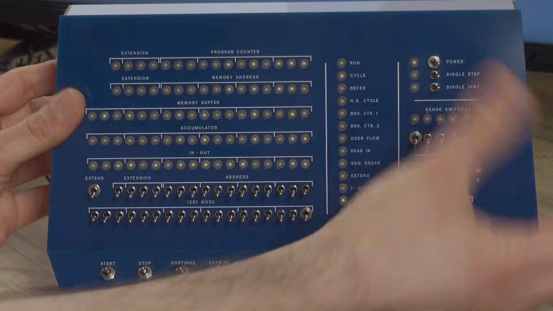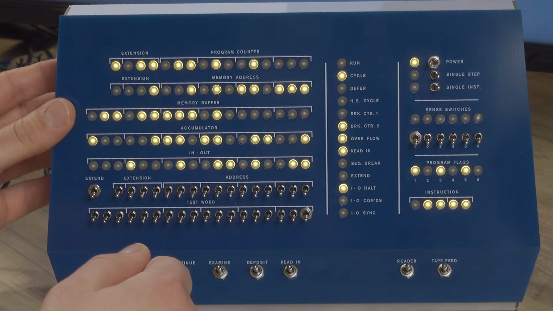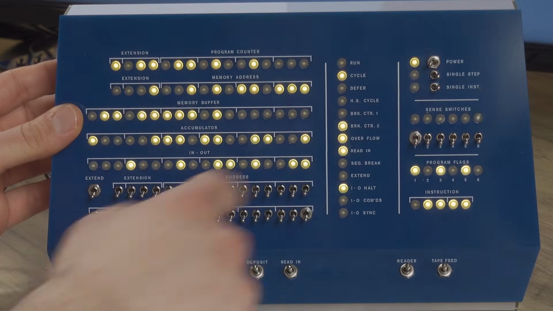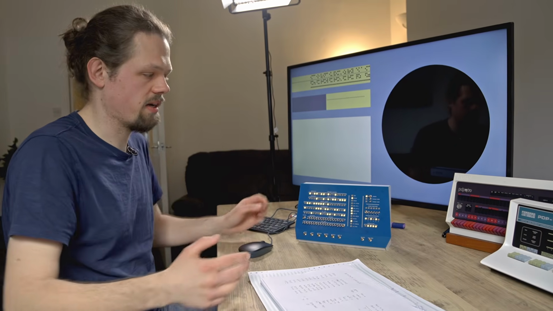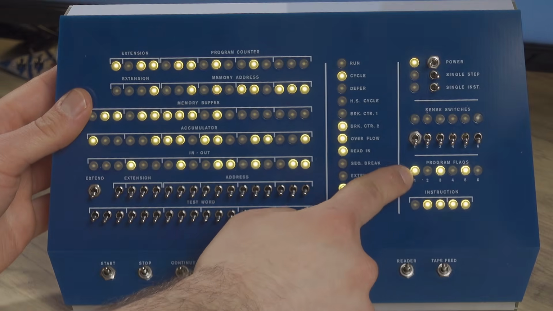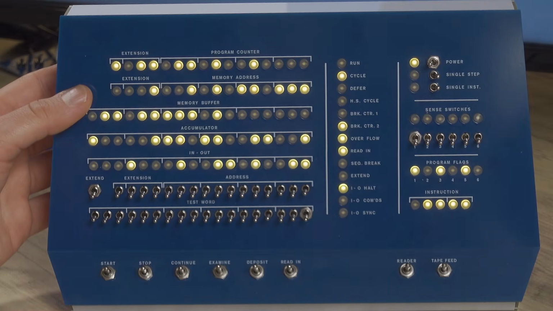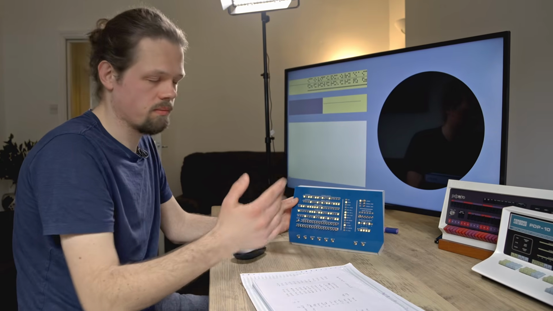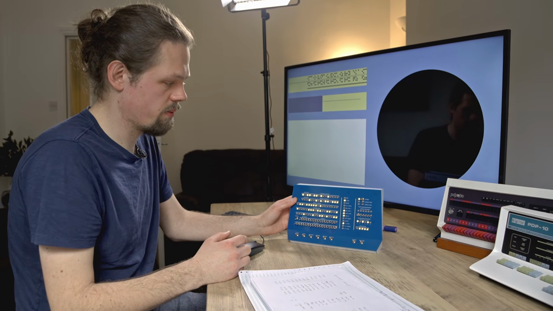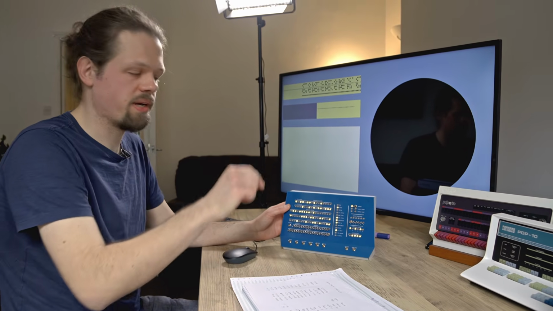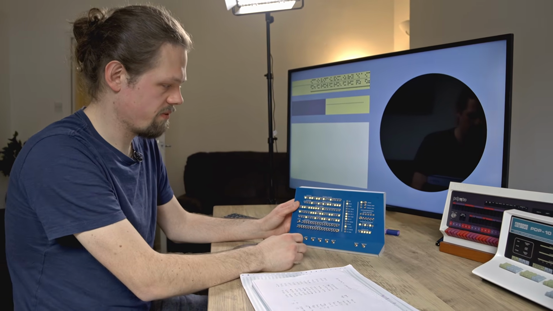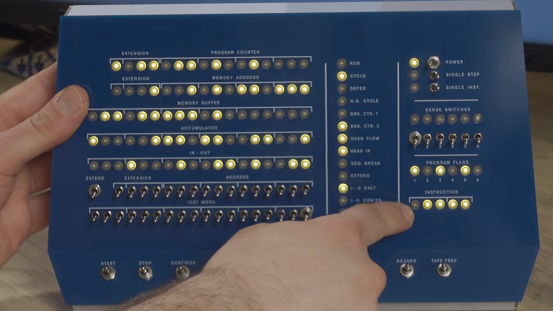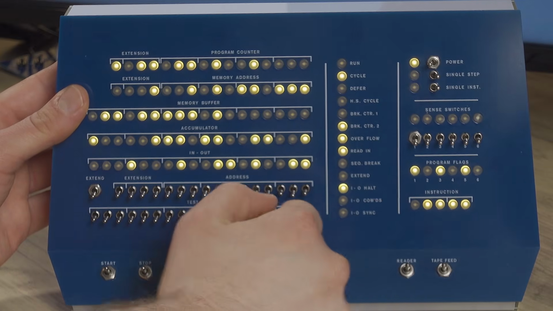The power switch obviously turns the power off and on again. The sense switches could be used by a program just to read general user interaction. You can read them, and the program flags are kind of similar. They can be set and read by the program at will, and they can also be connected to some peripheral equipment. Like when you use the light pen and it sees a spot, it might set the program flag for the pen here. And we have the instruction register. So 5 bits that encode the instruction.